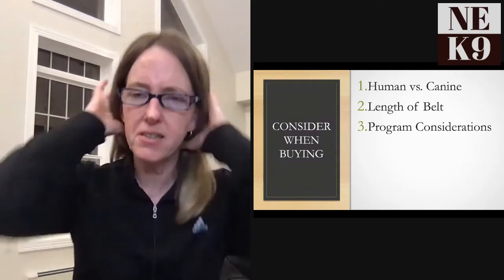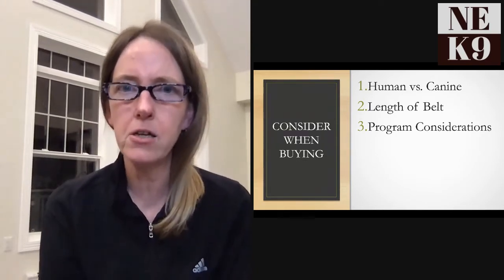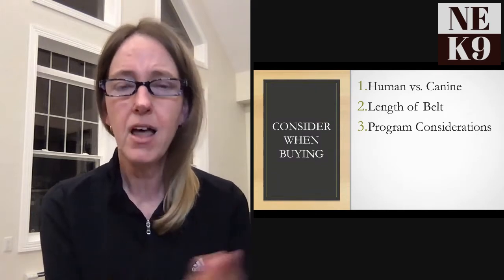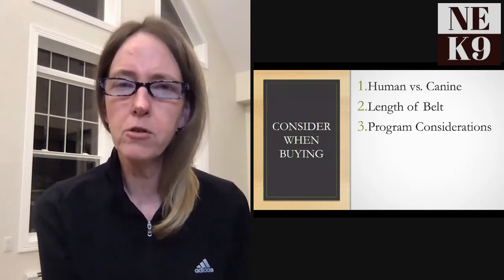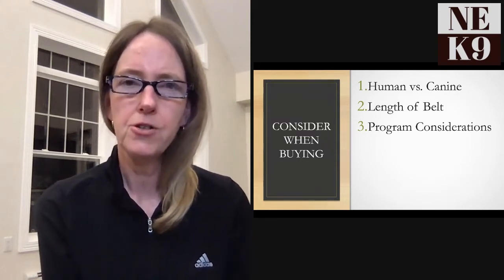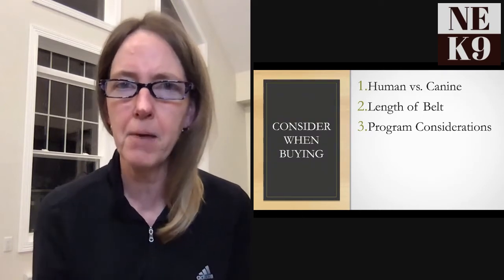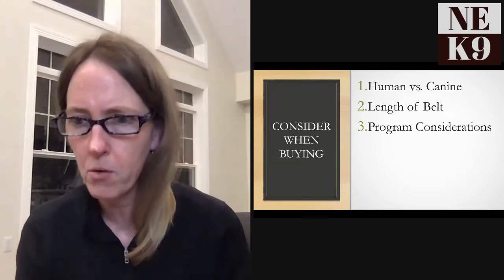The other thing for program considerations is that the same things apply whenever you're building your programs. You want to build gradually. You don't want to all of a sudden throw your dog on a treadmill and go for 3 miles. You want to build up that fitness level. A really nice model is to look at human fitness programs like Couch to 5K, or running programs for beginners who are just starting to increase their mileage. You don't just go overnight to running miles, right? You start gradually, you add walk breaks and build up slowly, with rest and recovery days. Those are important.